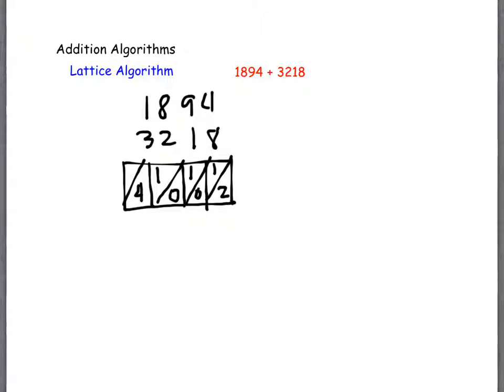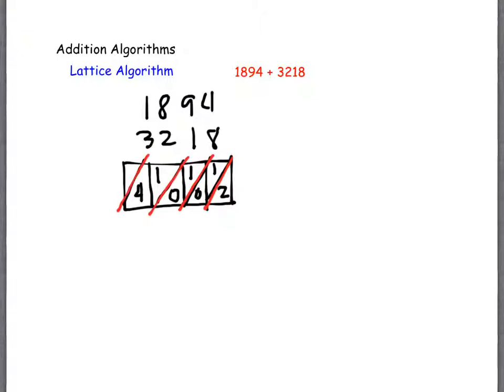Okay, so that sounds great, but now I've got this weird looking box thing going on, and that certainly doesn't look like the answer I was expecting, so what do I do next? Well, what you do next is where it mirrors what happens with lattice multiplication, and for those of you who don't know what I'm talking about, we'll get there in a couple sections.